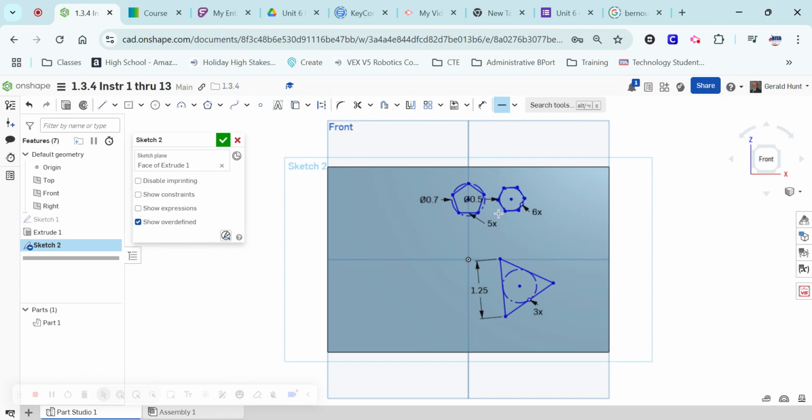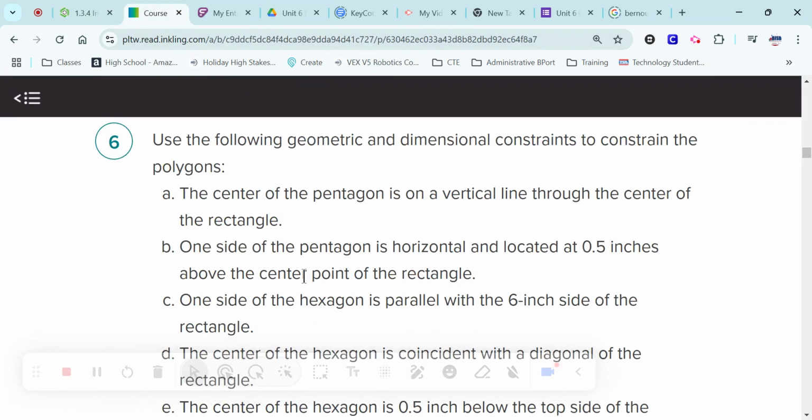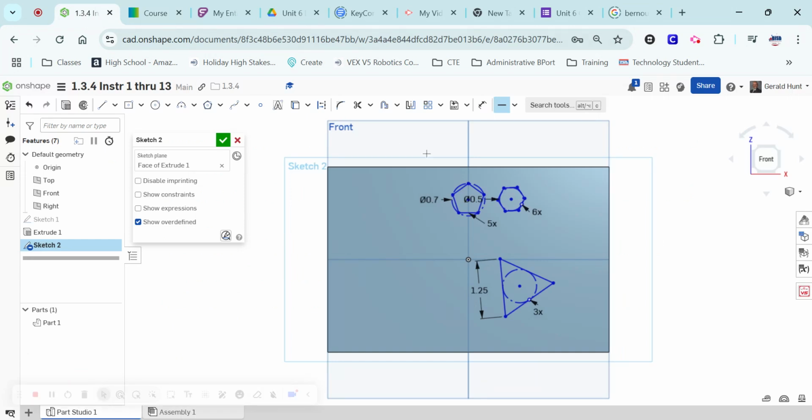And it also says one side should be located a half inch above the center point of the rectangle. So I'm going to choose a dimension tool, and I'm going to choose a side. Don't choose the circle. Choose the side of the actual pentagon. Whoops. There we go.